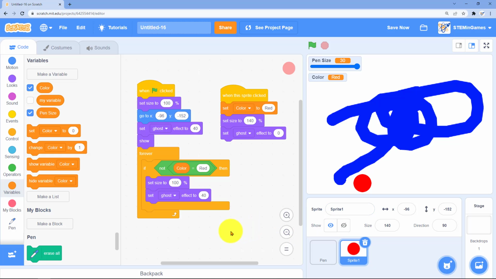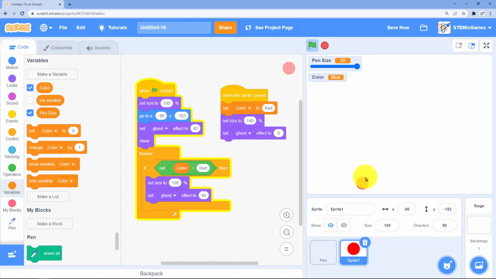And when I click on him, he gets bigger and gets really red. When the green flag is clicked, he shrinks down. And when I click on him, he's bigger and brighter. So that's going to show when we select him. So when he's clicked, the color is red, he's bigger, and he's brighter.